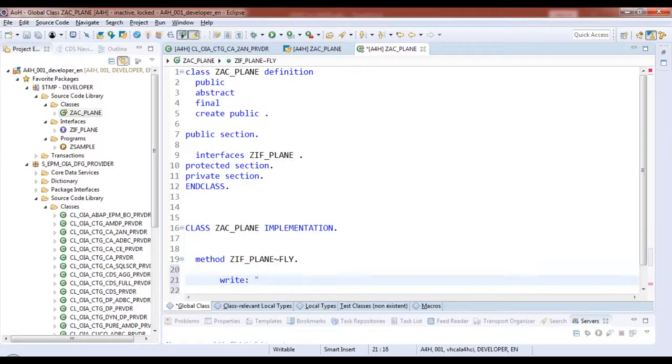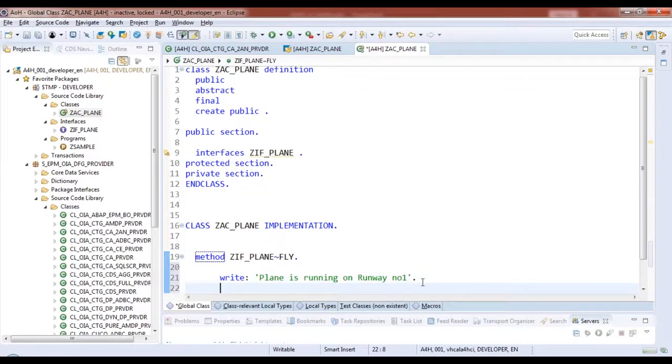I'll write: plane is running on runway number 1. And another write statement: plane is taking off.